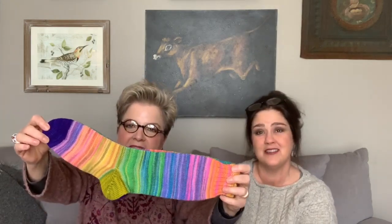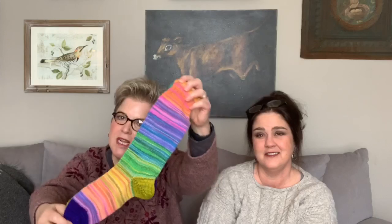Let's see your pretty little socks. Well, my first sock is Biscotte & Cie in the watermelon colorway. Fun to knit, and I like them. I haven't worn them yet, but they were interesting to knit because of the watermelon pattern. I love that. I was drawn to that. I have those, but I haven't finished mine. And my second pair, I never finish socks anymore. My second pair is Gauge Dye Works. I love those. In the All Together Now colorway.